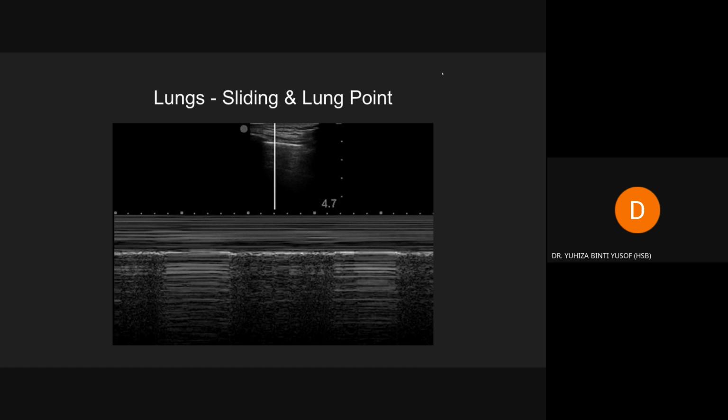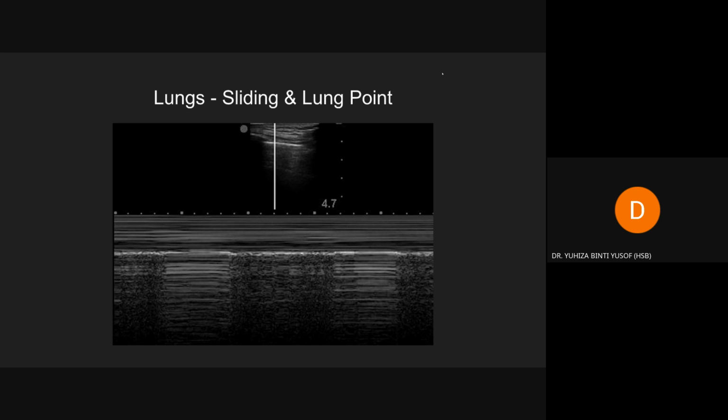Okay, so this one tajuk dia shock. Tajuk shock sebenarnya kalau shock ni tension pneumothorax. Tension pneumothorax is by clinical, not ultrasound. Ultrasound tu just to confirm you punya clinical finding dia. So by clinical, you rasa patient ni tension pneumothorax, then you confirm by ultrasound, oh ada tension pneumothorax. Then chest tube without the chest X-ray.